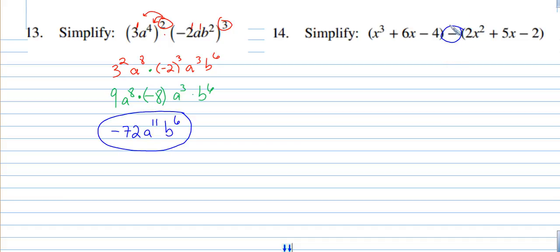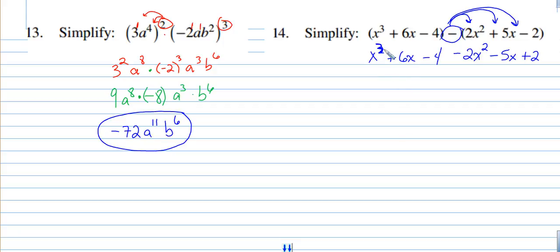If you go ahead and circle it, you've already identified that you need to subtract this. It is my strong suggestion that you go ahead and change all the signs inside there. So this positive 2x squared now becomes a negative 2x squared. This positive 5x becomes a negative 5x, and this negative 2 becomes a positive 2. And then this one will just stay the same. Oops, that's a 3. Make sure you note that that's a 3 plus 6x minus 4, because it's there to trick you instead of it being a 2, like it normally is.